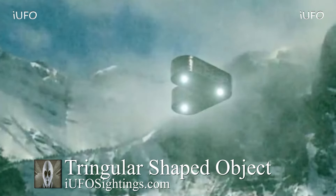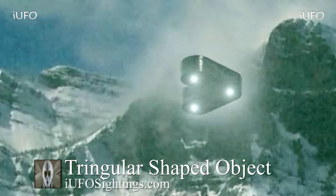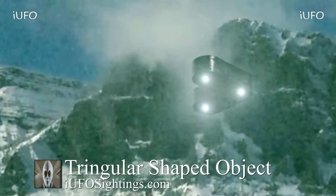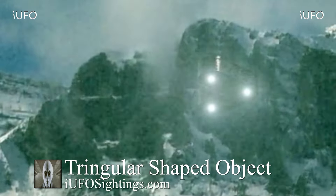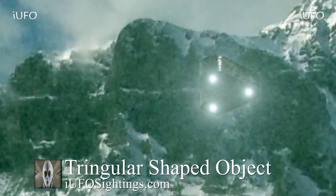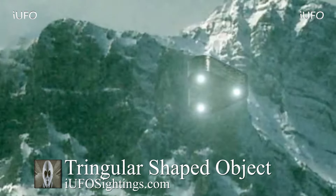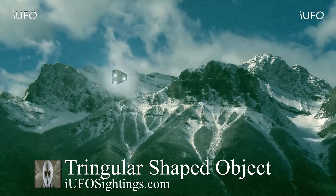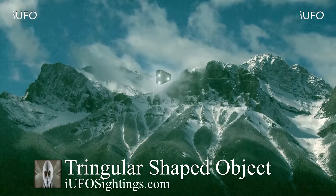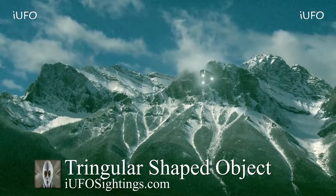Apparently they were hiking on this mountain and they had a bunch of camera equipment because they were filming — I think they said they were doing some kind of documentary. The camera was already set up and they spotted these lights in the sky, and one of the camera guys just started filming it and they couldn't believe it. This is brand new footage, ladies and gentlemen, received May 6th, 2024. It's definitely a triangular shaped object — a nice steady shot. They said the camera was already on a tripod. Absolutely incredible.